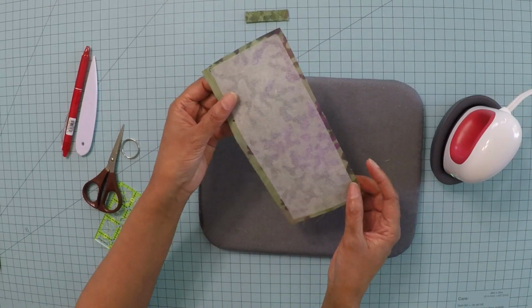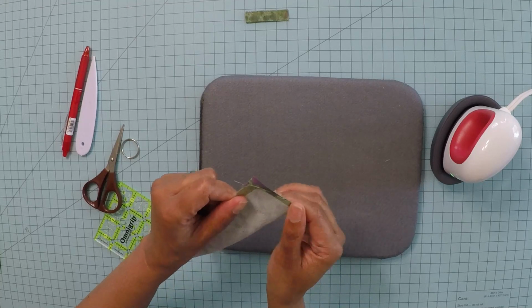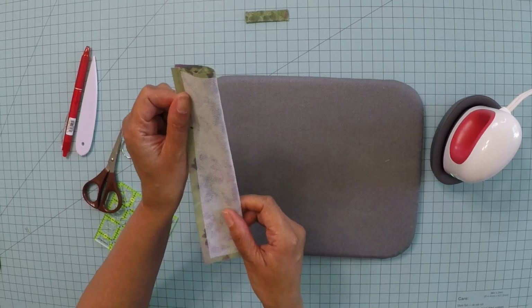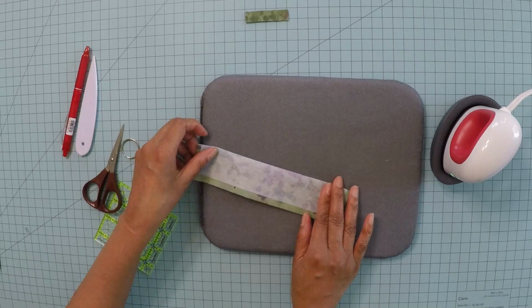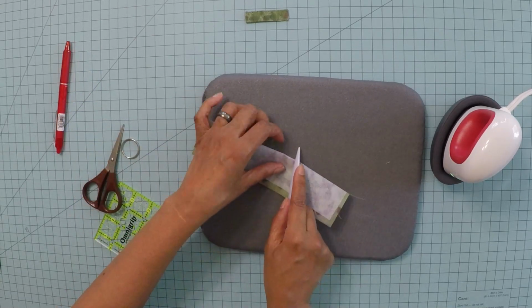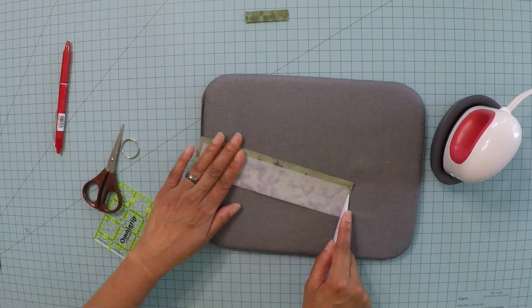Now I want to take this piece of fabric, I'm going to fold it in half, right sides together, give it a little finger crease. If you didn't know, this point turner is also a creaser, so you can use this to crease it as well.